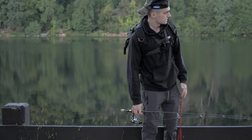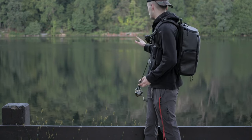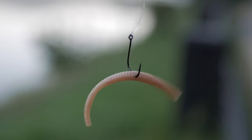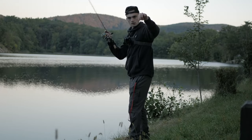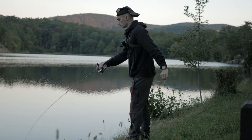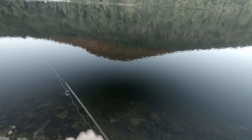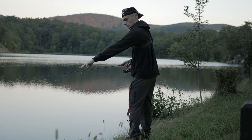Our main objective for today is to catch some rock bass. I know there is a healthy population of them in this lake and we're going to be targeting them using this tiny mini ultralight micro wacky rig — the Berkeley Power Bait trout worm on a size 4 hook. It sinks very slowly, and a lot of the times these rock bass are just right here in the rocks.